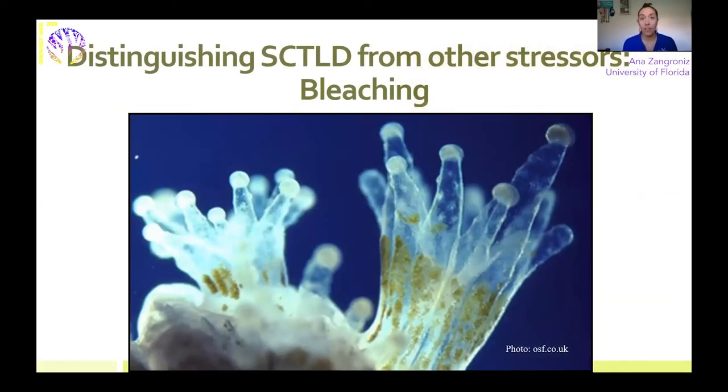First, we're going to talk about coral bleaching. This is a common name — it does not mean the coral is actually bleached in the same way we would bleach a pair of socks. Thinking back to basic coral biology, corals are animals that share a symbiotic relationship with a microscopic algae called zooxanthellae. That zooxanthellae, while brown or green in color, resides in the coral polyp and is responsible for the color of the corals we see. When corals become stressed — most frequently due to thermal stress and warm water — the coral expels its zooxanthellae, leaving behind clear tissue. We then see through that clear tissue to the white skeleton underneath, which is where we get the term bleaching.